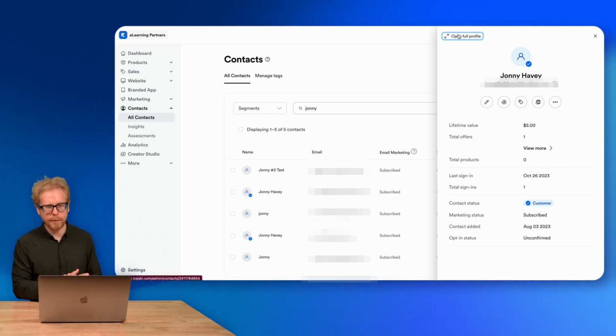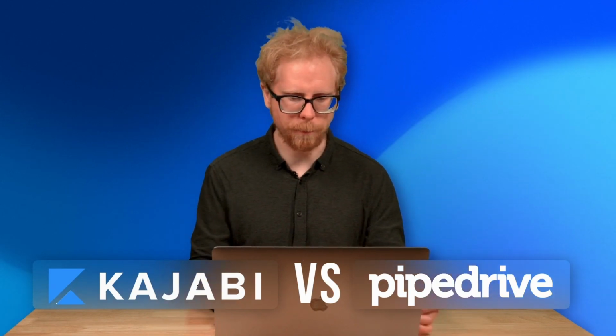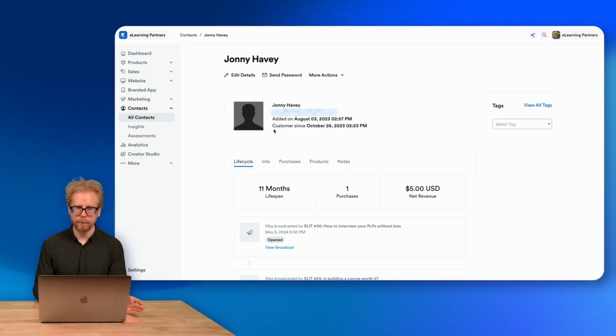Now this is where the CRM within Kajabi really flourishes, especially if you're running your business on Kajabi, you may as well use it as a CRM. Even though you can't track people through the pipeline like you can on something like Pipedrive, we have a video all about that, Kajabi versus Pipedrive as a CRM as well. But this is why I like it, because you get all the data on how they're interacting with your brand.